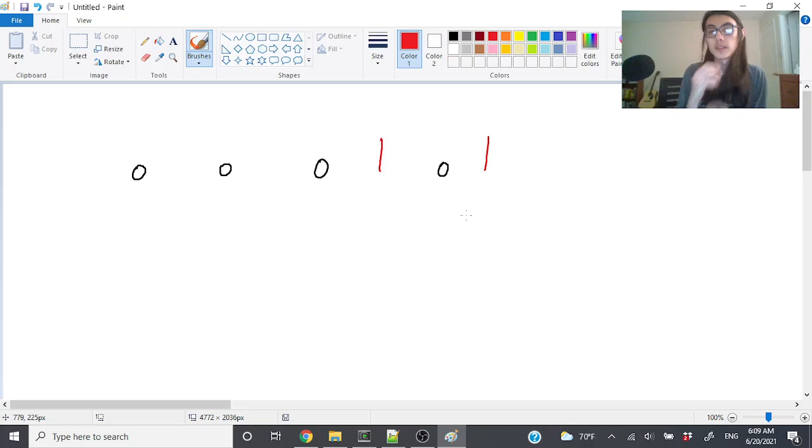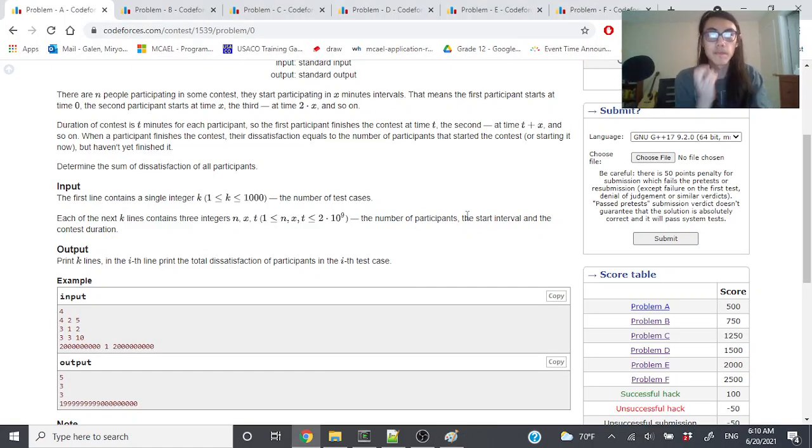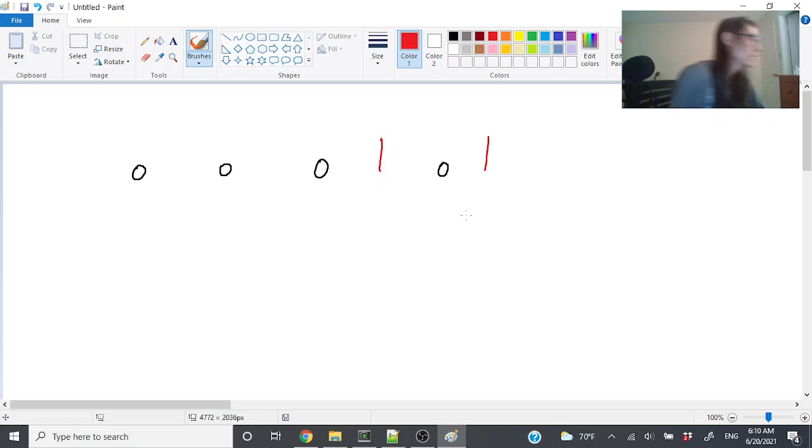Essentially, here how many points over for it, then here how many points over for it, and etc. But it's also like haven't yet finished it, right? Oh wait, maybe it's easier. Let's just count first the number of people who started the contest and then subtract out the number of people who finished it. So the number of people who finished it, why is this so annoying?